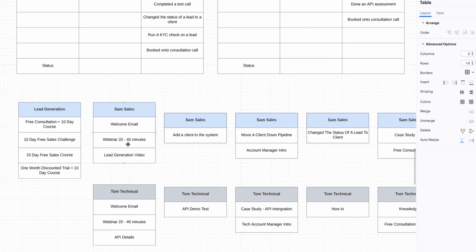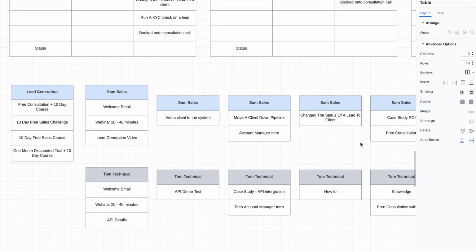In the webinar, you would put all of this in there. Because what you have to understand with 20 to 40 minute webinars, there's only about 10 to 20% of the people that will watch a 20 to 40 minute webinar, right? And so everyone else, you split down into small little groups. You split down into small little 2 to 5 minute videos. And then over a 2-week period, you get them to just perform these little actions. So they do the equivalent of the whole webinar, but they just take 2 weeks to do it. But you still send the people that did the webinar the same little videos.